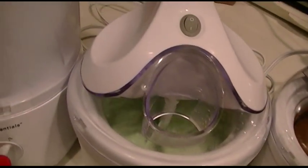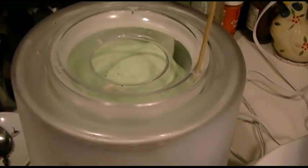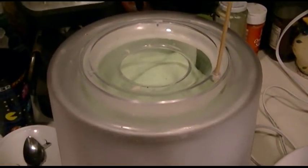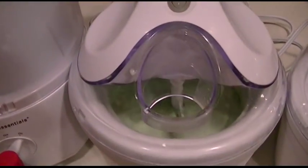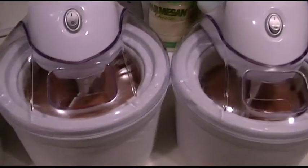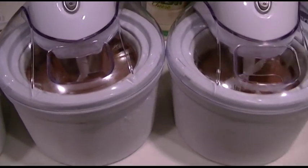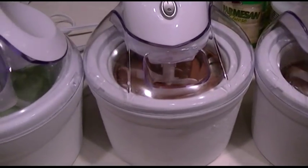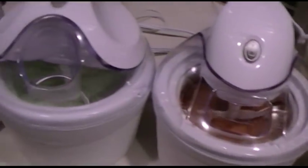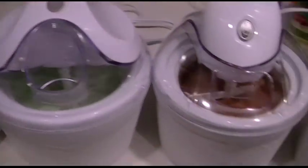The only problem with homemade ice cream is it generally does not have, and in this case of course it does not have, any sort of preservatives or anything like that. And it's all those chemicals and the crap they put in that helps it prevent melting. So this stuff melts pretty quick once it's out of the freezer, a lot faster than regular ice cream. So you do have to watch with that, but even so, it's absolutely delicious through and through. So we're going to let these go. They generally run for about 20-30 minutes or so, and that's it.